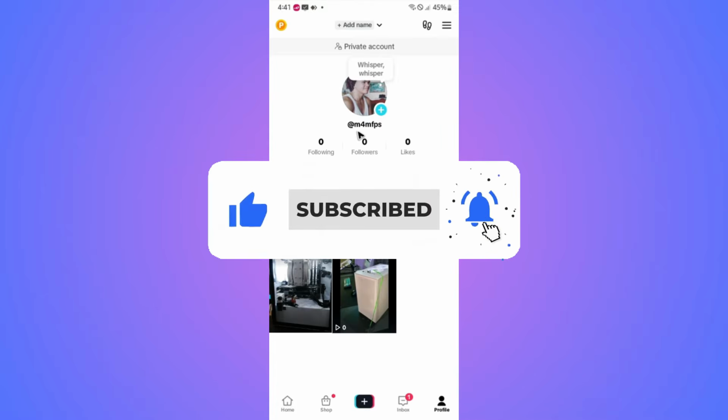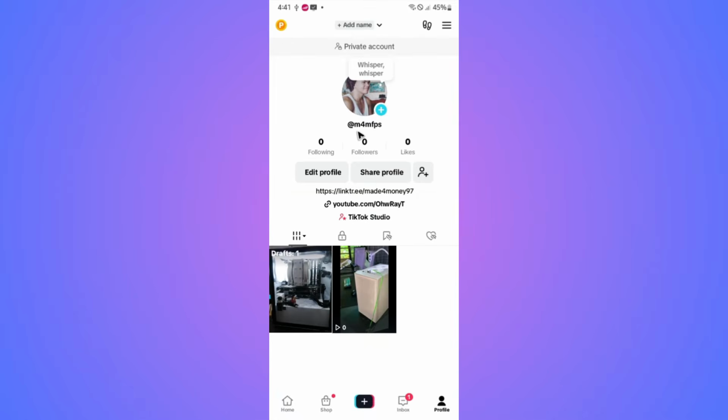Let's say, for example, I have another phone or I've bought a new one and I would like to log in with the same account to that phone. So how do we do it? Well, there's no magic. You'll just have to log in with the same credentials that has been used in this account. All right. I'm going to show you.